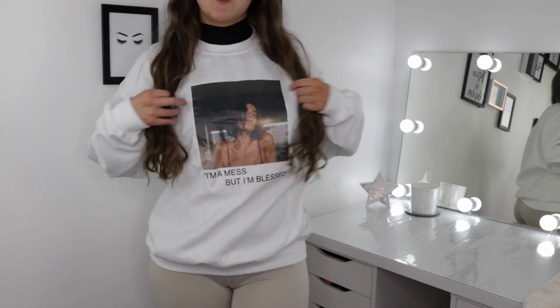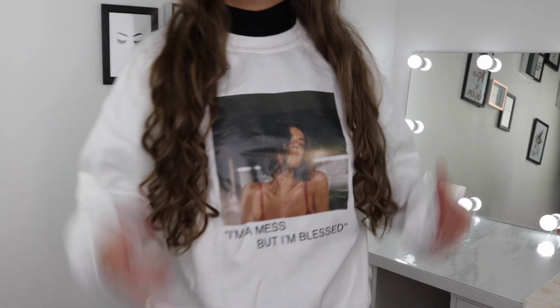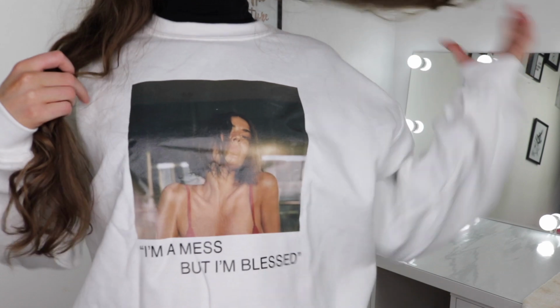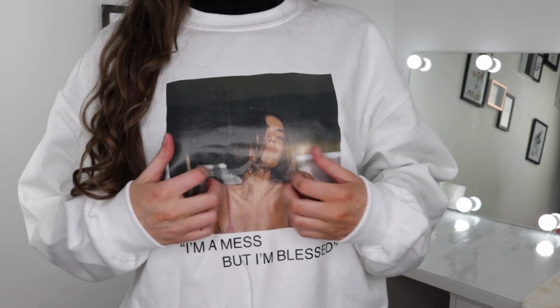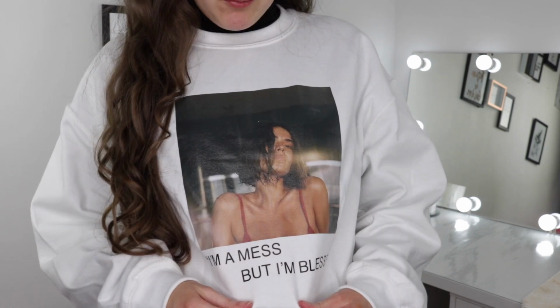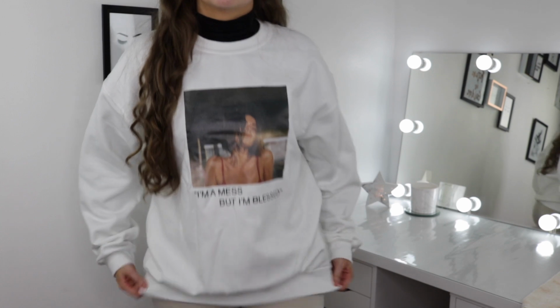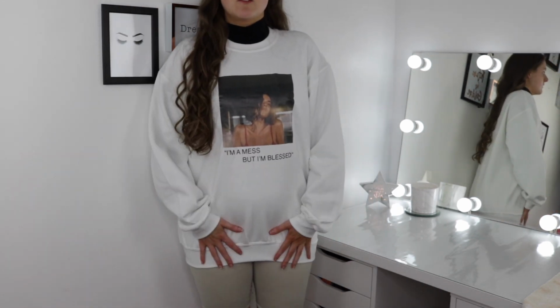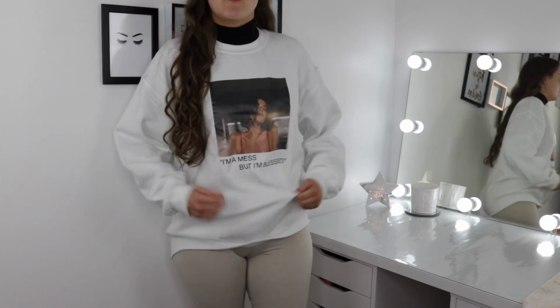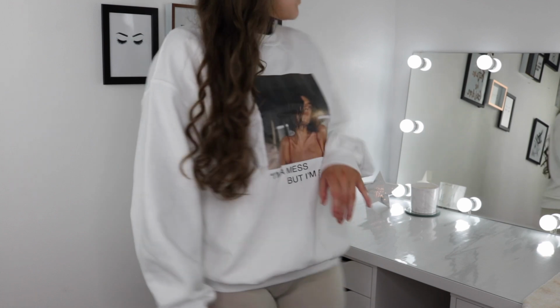Love it. I did buy it oversized, so I did buy it size 10, so it's going to be slightly oversized. So that's it there. So there's a close-up. You can feel it is like a, hopefully it won't come off in the wash, sort of print, but yeah, you could pull it down more as a dress, but I think I prefer it sort of like messy style.